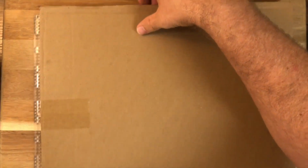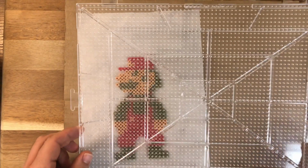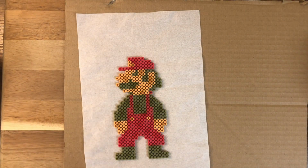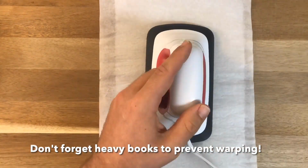So now I'm going to take my cardboard cutout, and I'm going to hold it where my Perler is, and I'm going to flip and take off that board. And now you can see that Mario is looking great. I ironed the second side, the back side.